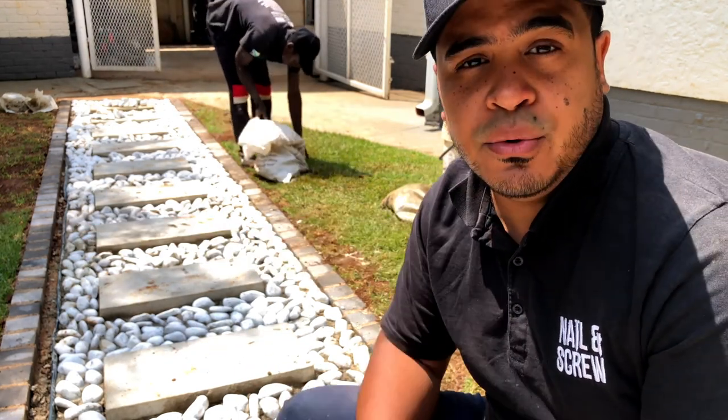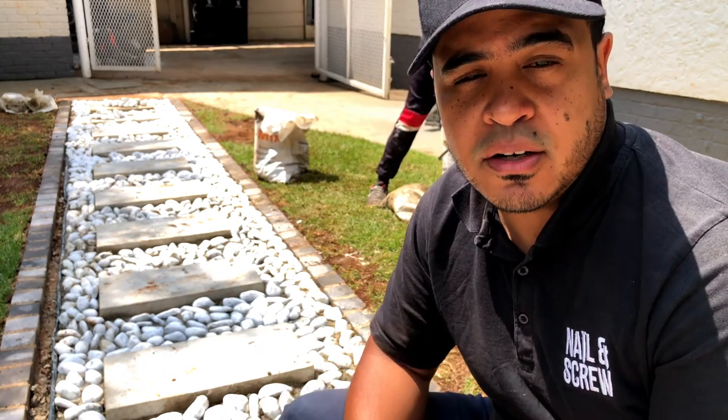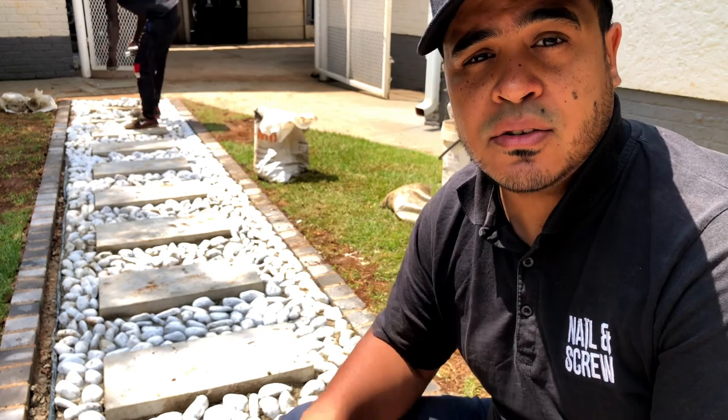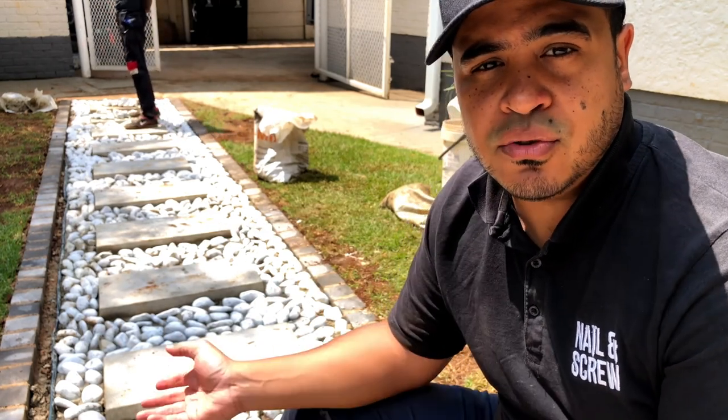Fortunately, they're redoing the rest of the landscape, and so we laid it out on their grass just to encourage the grass to grow in that area. Once we did the excavation, we could then go ahead and snap string lines to guide us for our cobblestone borders, and that laid out quite perfectly and beautifully, as you see over here.